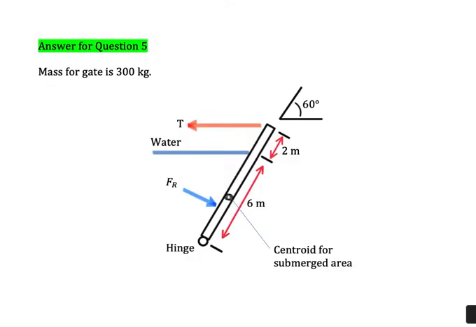So we could create a free body diagram like this one. This is the force of tension T, and then this is the resultant force. And then the weight will work downward like this. Because the water does not submerge the gate fully, only a part of it, we just take the wetted area here, the submerged area, and then we mark the centroid.